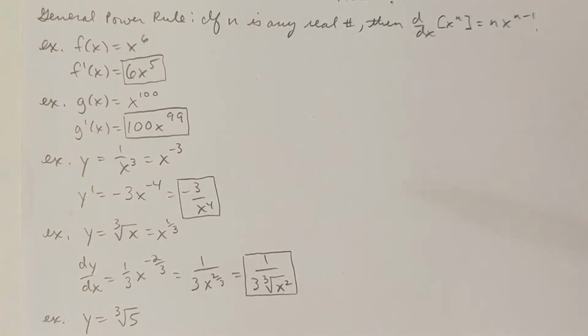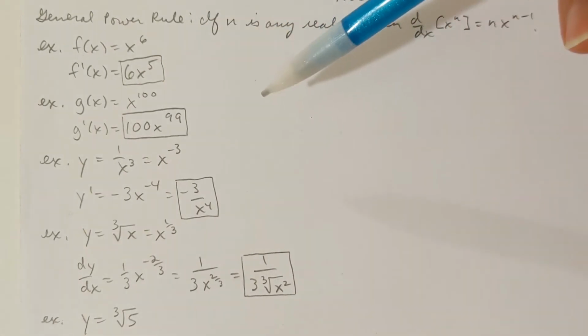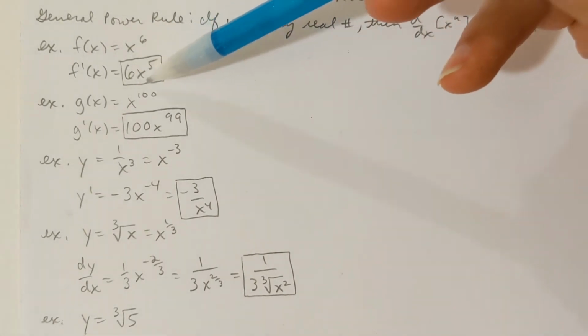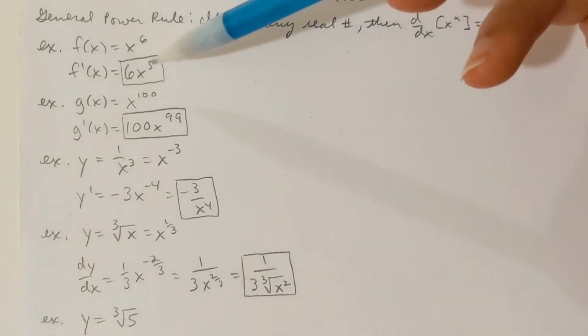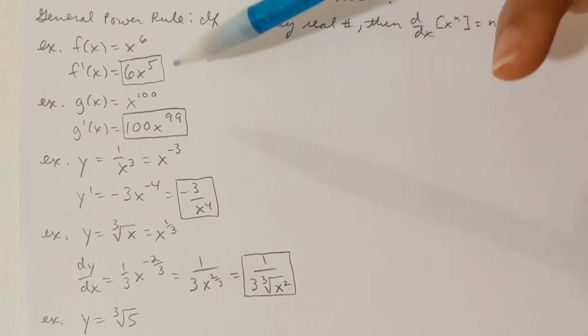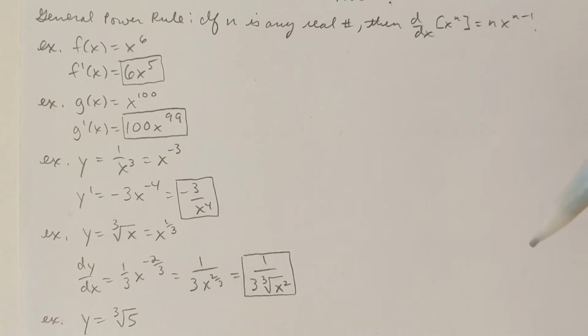Okay, suppose that I have f of x equal x to the 6th, and I want to find the derivative. Well, I can use the power rule. Bring the power of 6 down, reduce the power by 1, and so you get 6 times x to the 5th. The end. Way easier than using limits. Now, if I were to use the limit definition on something like this, that would be very brutal and time-consuming. Okay, that would be a half-page minimum of work.